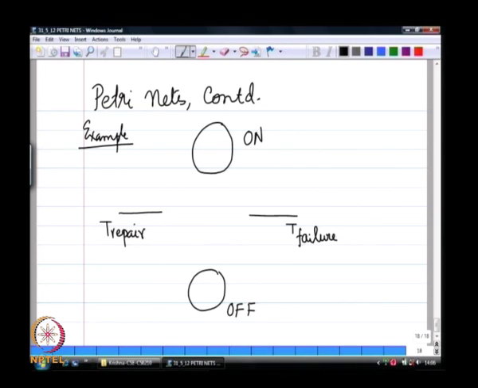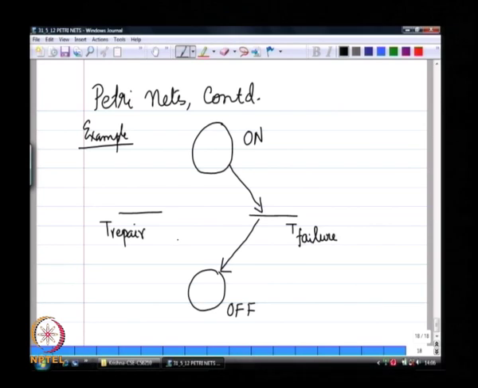We have two places, two transitions, and from the on state, right, it is possible that you will go to this failure state, and then when you fail, the particular machine is in repair, has to be fixed, therefore it is in the off state. Whenever there is a token in the off place then the repair process will start for that particular system, it will get repaired, and after finishing the repair it goes back to the on state, okay. So this is a set of transitions and places, right. So on place, off place and two transitions, okay.